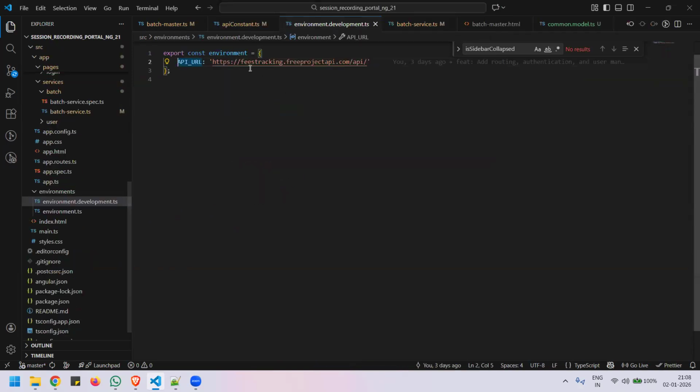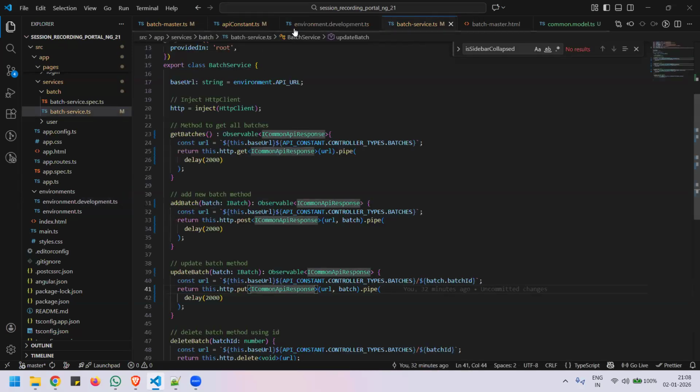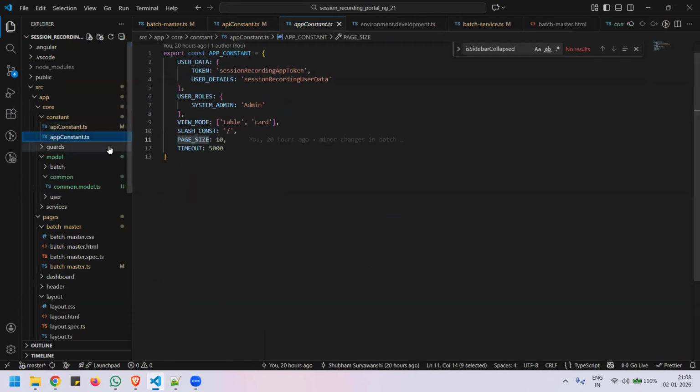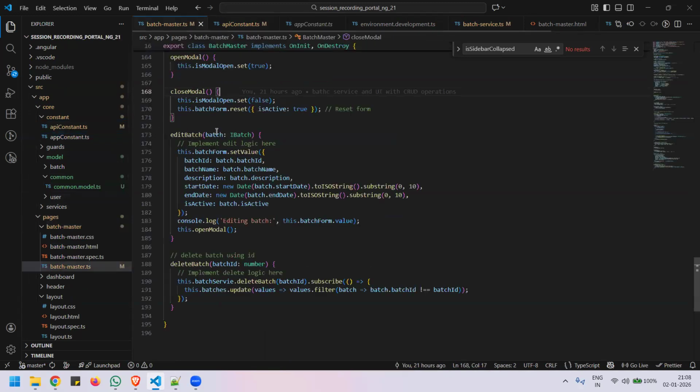See, this is my API URL, tagging API slash batches. That's why there is no need of any controller. So control types I have maintained this. App constant I have shown. So yes, this way I have maintained it.